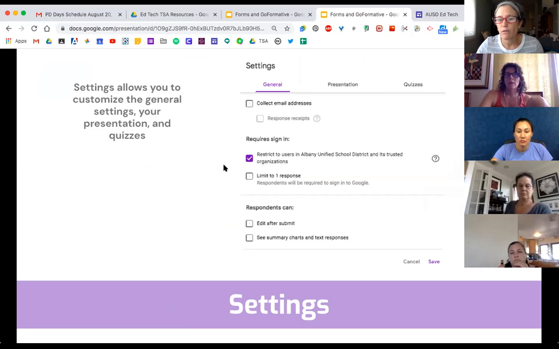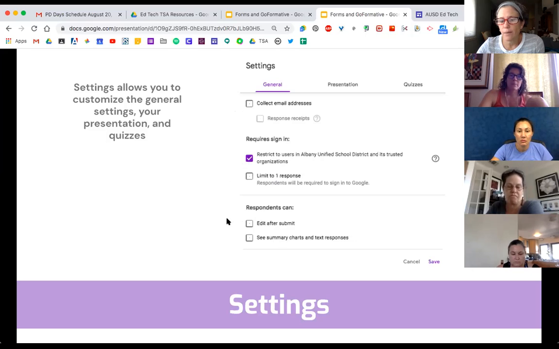If you collect email addresses, it requires people to log in. And if you limit it to one response, they have to log in with Google. So just be thinking about that when you're checking those. Obviously, if you're just sharing it on your Google Classroom or with your students, then leaving it restricted to Albany users is fine.